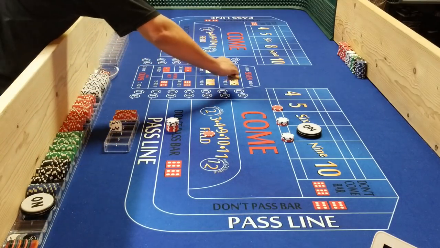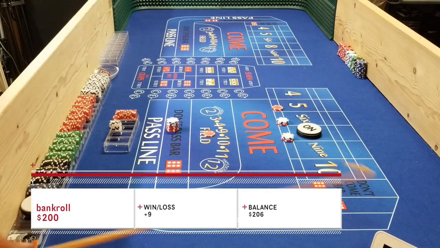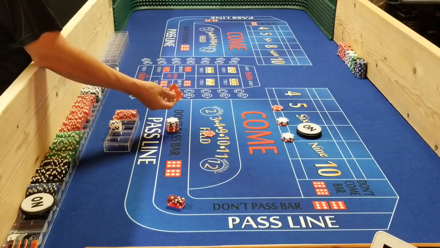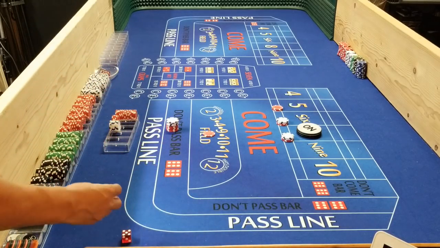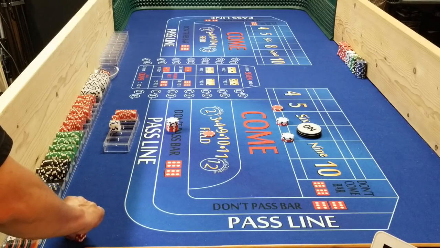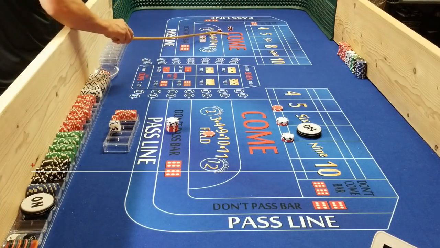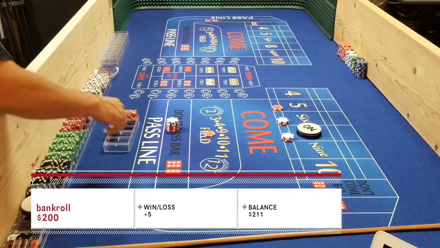Six. Okay, that was a six. Six pays 14 and loses five. So that's a $9 winning. I'm taking two and putting one back. Okay, let's keep on rolling. Ten. Okay, all right, so that's a 10. Wins on the field.